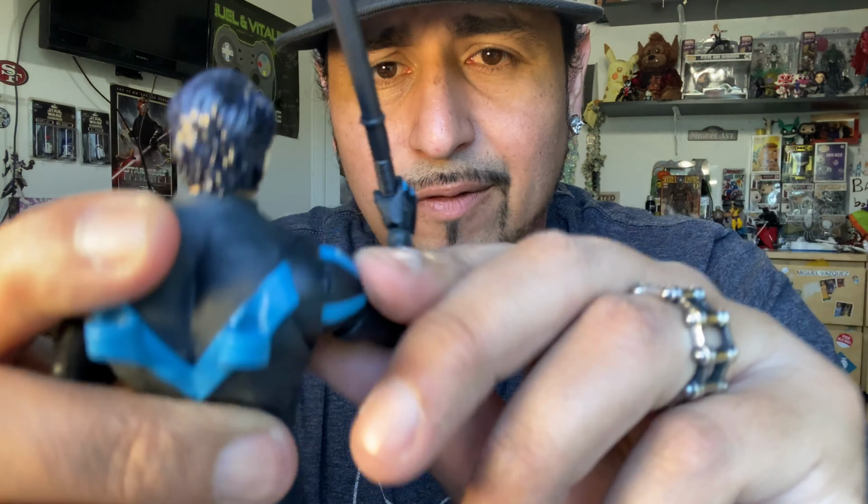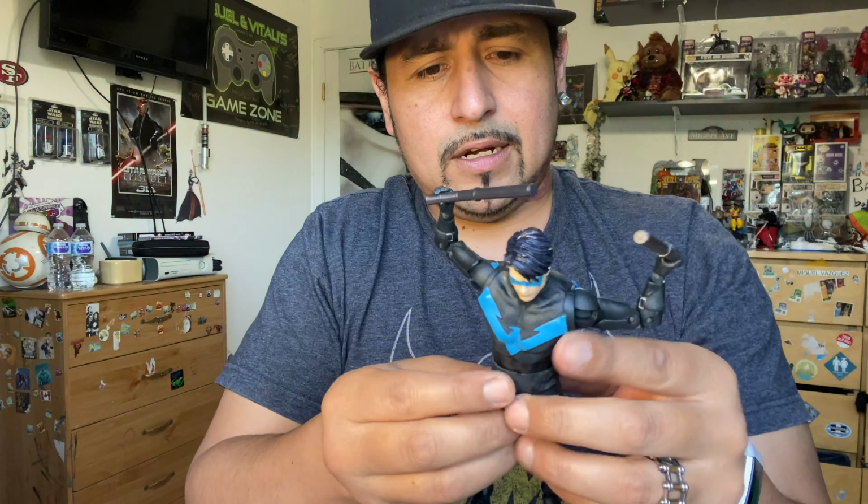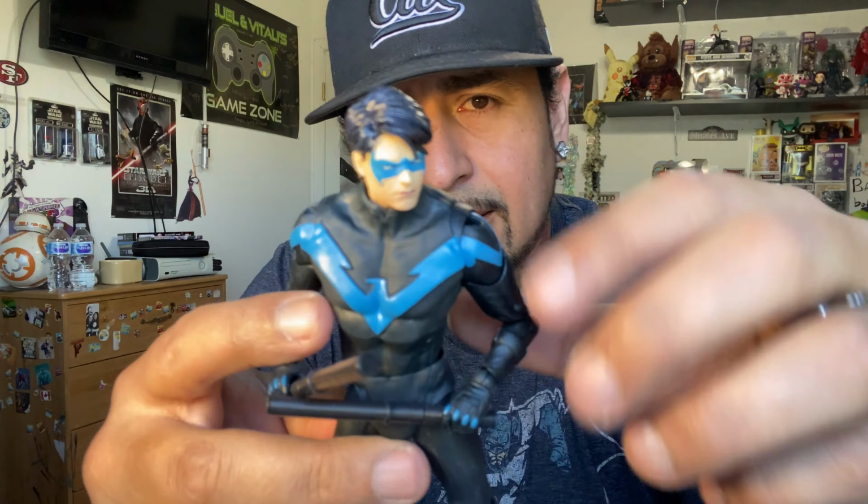This might be McFarlane's version of the butterfly joint. Is this going to be the Spider-Man mold for McFarlane? Is it going to be their slimmer, super articulation? We shall see. We shall see. So let's get into the look.